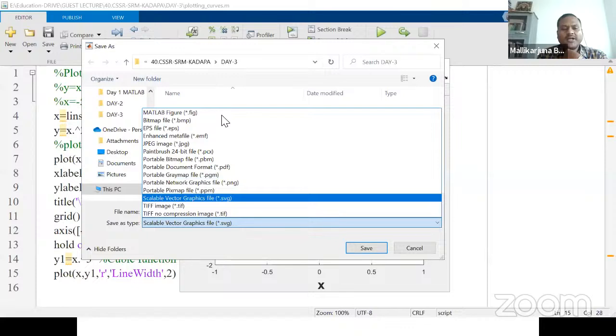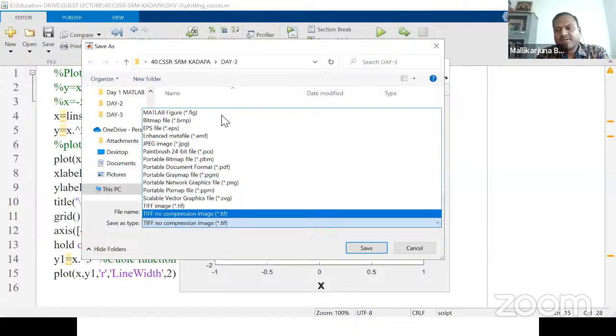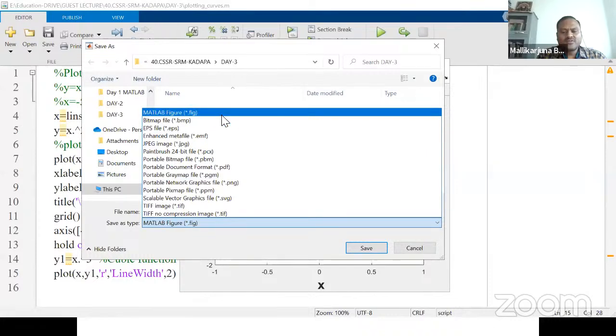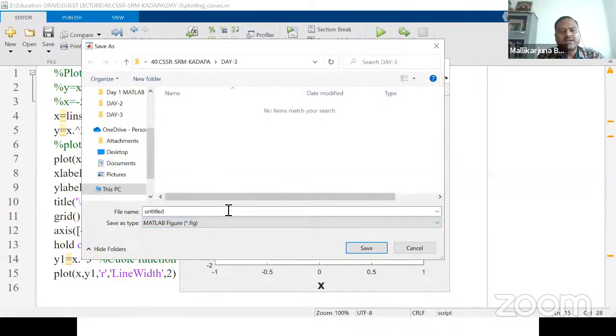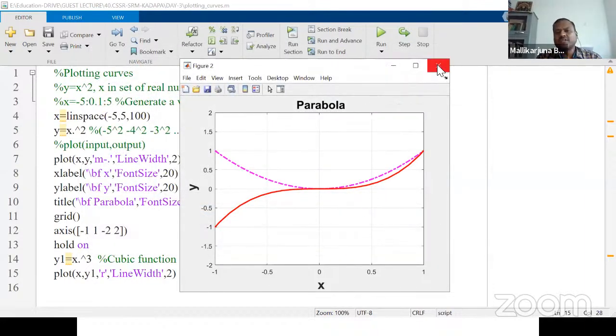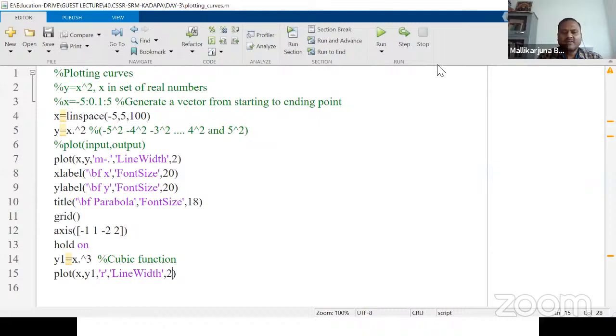Whichever format you would like to save the graph, you can save it. So first I save the curve. This is figure 1. I am saving it in MATLAB figure. I am closing here. Got it? So the first graph I have stored in MATLAB figure format only.